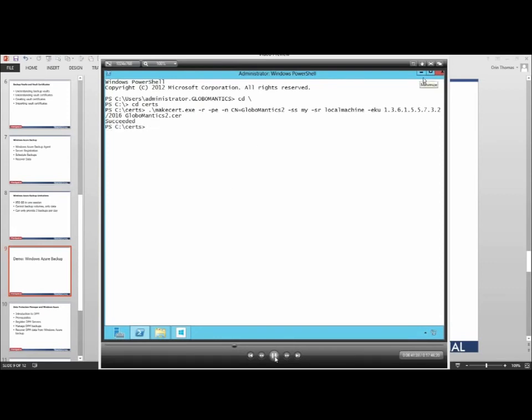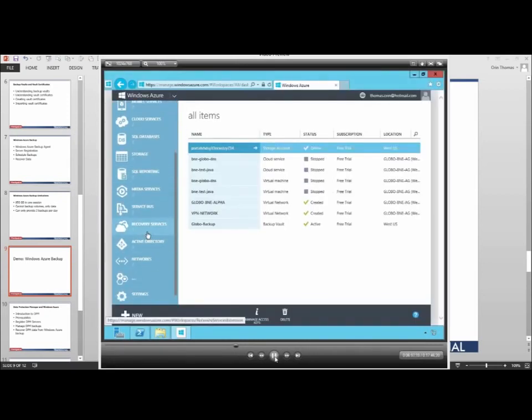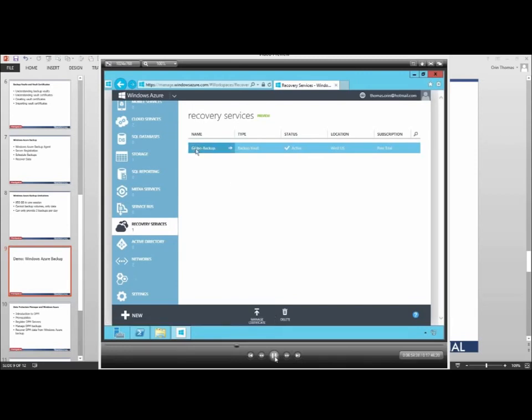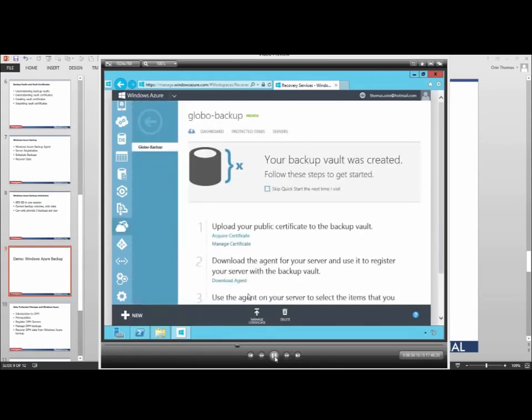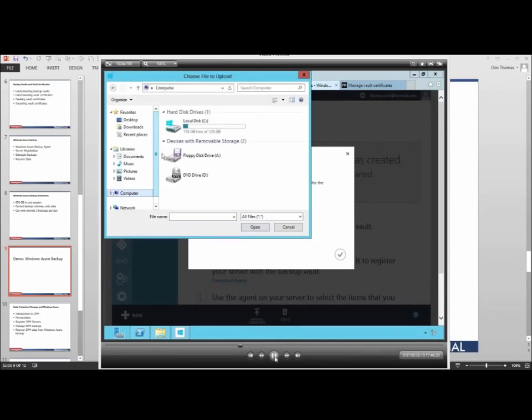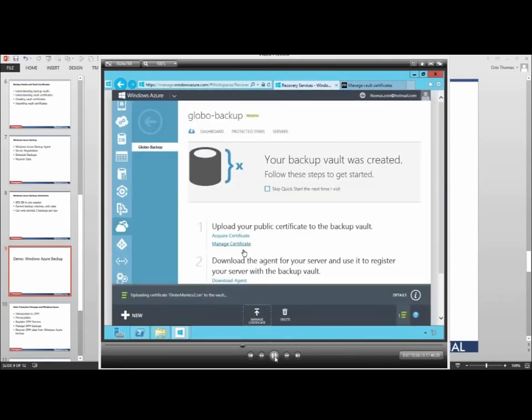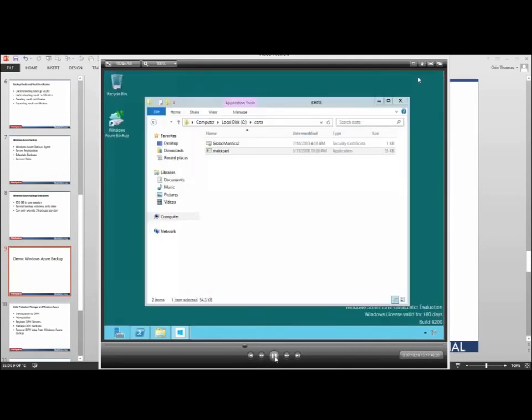I've created the certificate. Next thing I need to do is jump into the Windows Azure console, go into Recovery Services, go into my Backup Vault, and then add the management certificate for the new server. So let's pretend we're off-site. Our original site's been flooded. We've spun up a server in our new site. We go and create a management certificate for it. We upload that new certificate. That then gets added to the vault, meaning that we can use this new server, once we've registered it, with the vault to perform recovery.